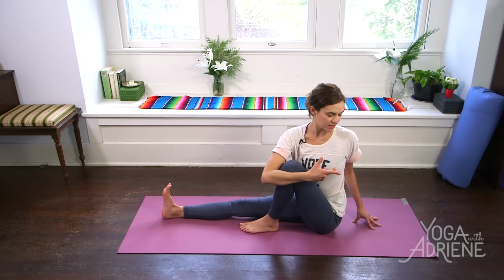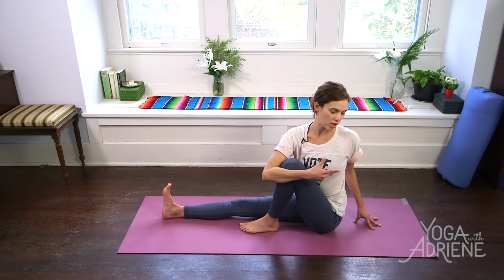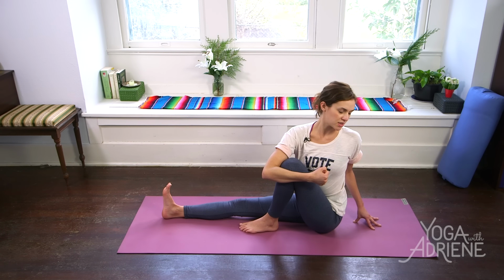Pressing through that right heel. Softening through the skin of the face, keeping the heart open, chest open, armpit, chest, lifting up towards the heavens. Then take one more breath here.